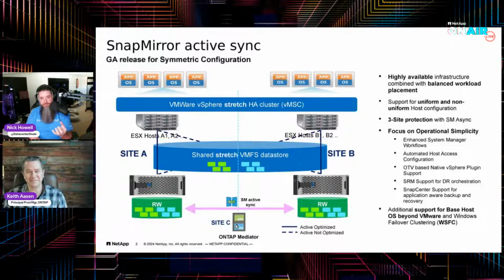who wins? Well, the mediator is sitting in the middle, right? So you have this mediator that's keeping track of things and making sure that you're not just in a split brain scenario. But the fact that I don't need to have like-for-like infrastructure. In other words, I might have a 2-node cluster on one side and a 6-node cluster on the other. Some of that kind of stuff hurts my brain as well, right? It doesn't have to be. But it's all ONTAP at the end of the day. It's just about available resources to process data. So that I can get my head around.